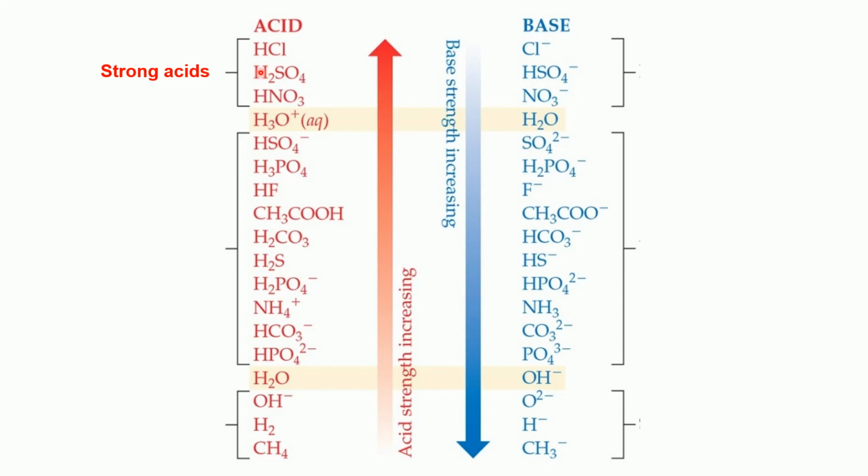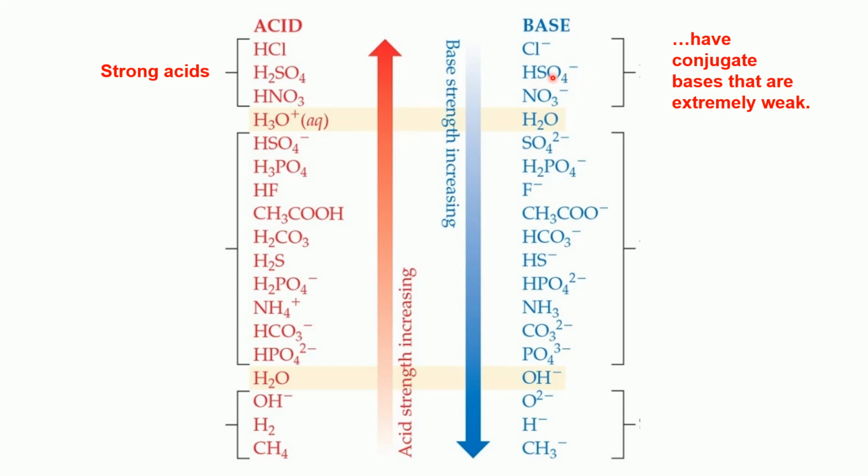And what we want to do is look at acids and their relationship with their conjugate base. For a strong acid, the conjugate base of a strong acid is a negligible base. It is so weak we wouldn't normally consider it a base. So for example, hydrochloric acid, really strong acid, but chloride ion is a very weak base. It's so weak that if we put chloride ion into water, it doesn't have any effect on the pH.